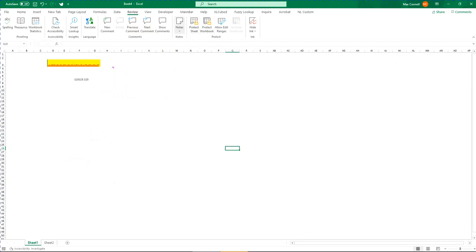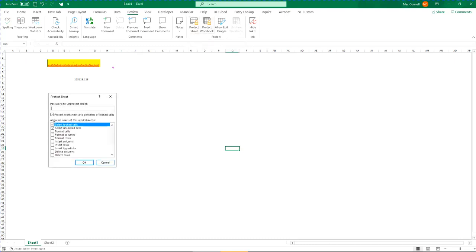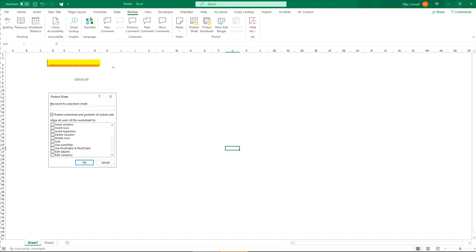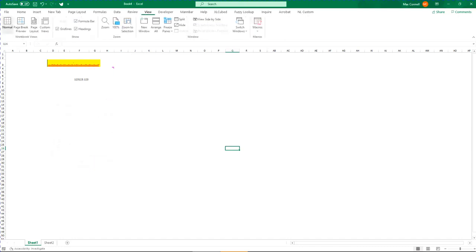Okay, we've also got protection, so we'll talk about that a little bit later in the intermediate course. This is basically when you've got some confidential data, you can add this password protect, and it can prevent people from either changing it or seeing certain things, or you can put a password. There's a lot of controls in here to tell people what they can and can't do in password protected.